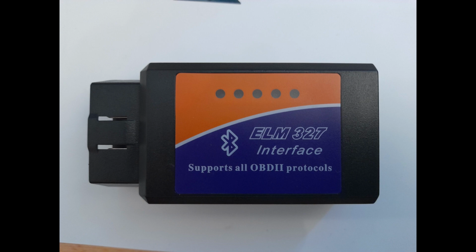Using this, I found the fault codes that said that glow plugs 2 and 3 didn't have a complete circuit. So I cancelled the codes, turned the ignition off and then on again, and the fault codes came back. So I knew that was what it was. Sometimes if you cancel the fault codes, it can be a glitch in some of the sensors. Even the professionals sometimes just cancel the fault codes and see if the problems persist, because sometimes it's a false reading. But anyway, we decided it was plugs 2 and 3.